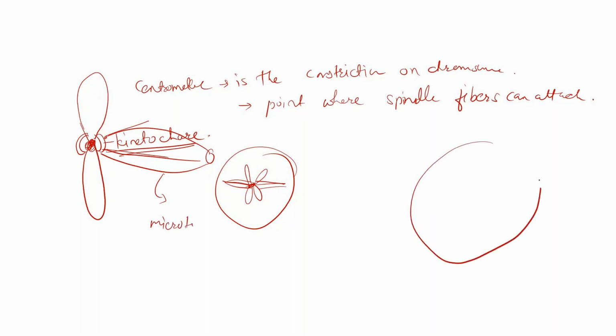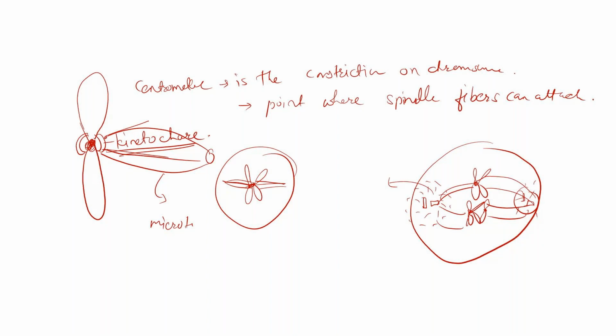Yes, spindle fibers are also called microtubules. Suppose this is a cell, right? So here is some structure drawn like this. In books it is drawn like this, right? So from this, those microtubules, we say spindle fibers, arose, and they attach to the centromere of the chromosomes, right? So I am asking, what is this structure called, from which the spindle fibers arose? It is called centrioles. So see, so many similar words.